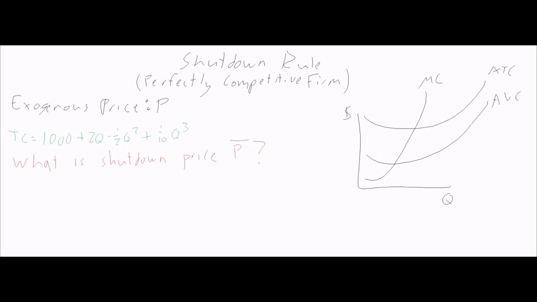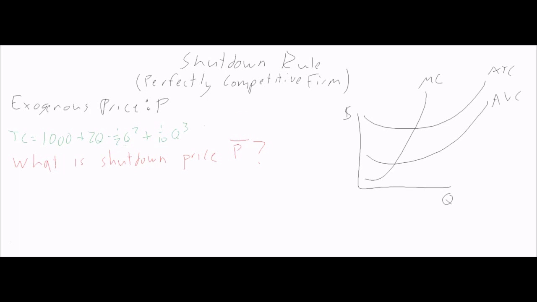Firms receive exogenous prices that they have to obey. I gave my firm a cubic cost function, meaning it goes up to a q to the third power. I could have picked any other function. I usually pick a function this big or smaller. I don't usually get more than this, that's fine. Whatever cost function you have, follow the same steps here and you'll be okay. So, question then. If this is the way your firm is built, this is their cost function, what is their shutdown price?